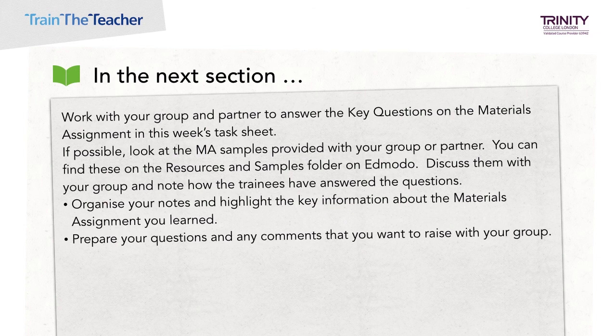So now, work with your group and partner to answer the key questions on the materials assignment in this week's task sheet. If possible, look at the MA samples provided with your group or partner. You can find these on the Resources and Samples folder on Edmodo. Discuss them with your group and note how the trainees have answered the questions. Organize your notes, highlight the key information about the materials assignment you've learned, and prepare any questions or comments that you may want to raise with your group or at the next OT.